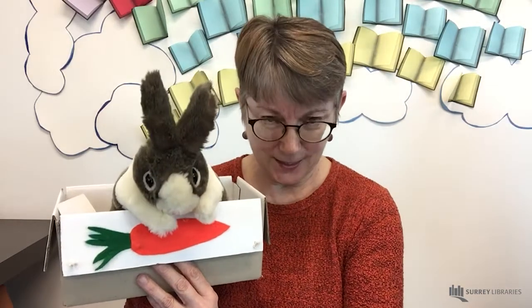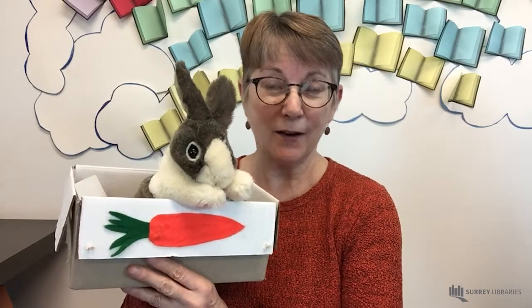Let's sing. I'm in right, out right, up right, down right, happy to be here. Let's try that along with Box Bunny. I'm in right, out right, up right, down right, happy to be here. Let story time begin. Come on and join right in. Yeah, Box Bunny and I are happy to be here.